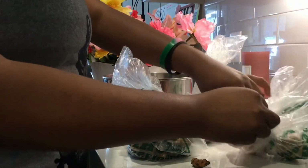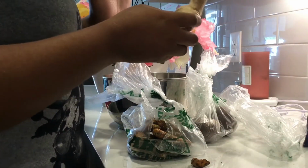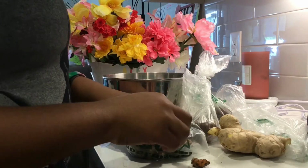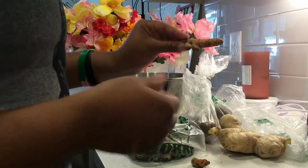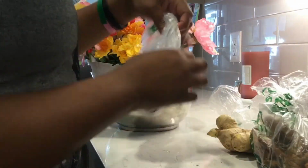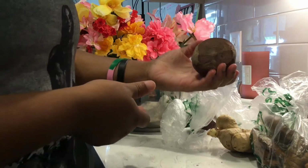While I was in there, I was already planning to get some ginger because I want to make ginger tea. I'm going to use all of it because it was pretty cheap, and I'll put it all in there at the same time. And then I have turmeric, which looks quite interesting, kind of like dirty carrots. This is less than a pound, maybe half a pound. And then I got some beets, which look like dirty rocks.